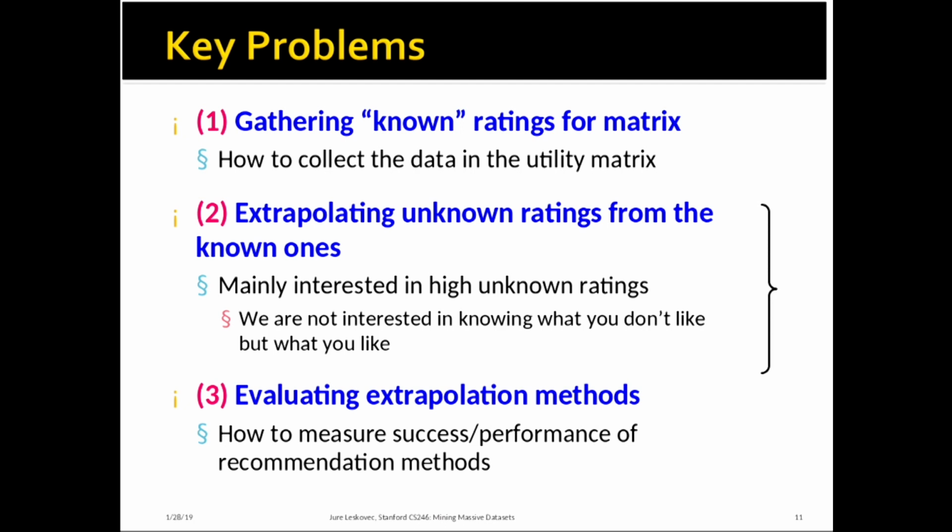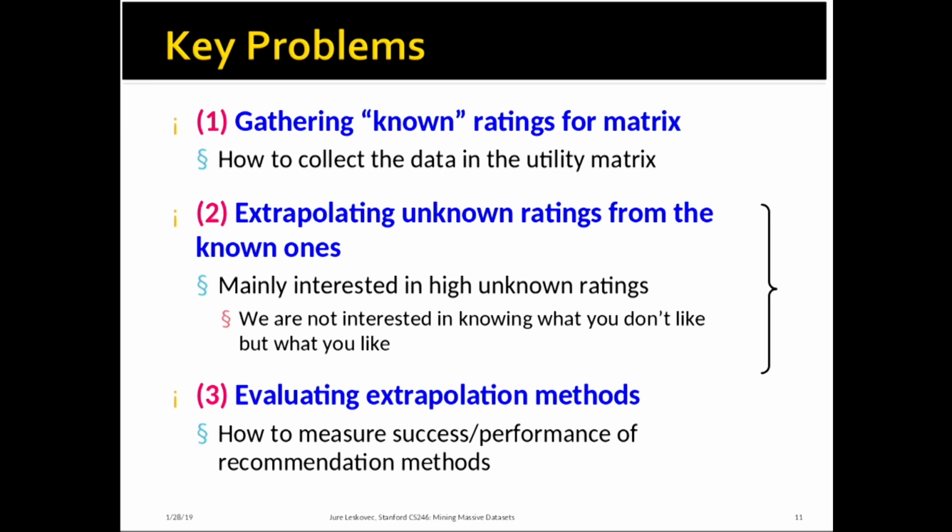The second problem, which is actually the most interesting, is how to extrapolate the unknown ratings from the ones I already know. Note that we are not actually interested in all the ratings, because we are not going to recommend an item that the user will most likely not like. So basically, what we need is a technique which allows us to build a very accurate representation of the high ratings. It's important to have a representation of all the other ratings, but less relevant than the high ones, because the high ones are the ones that we can actually use in order to provide the recommendation.